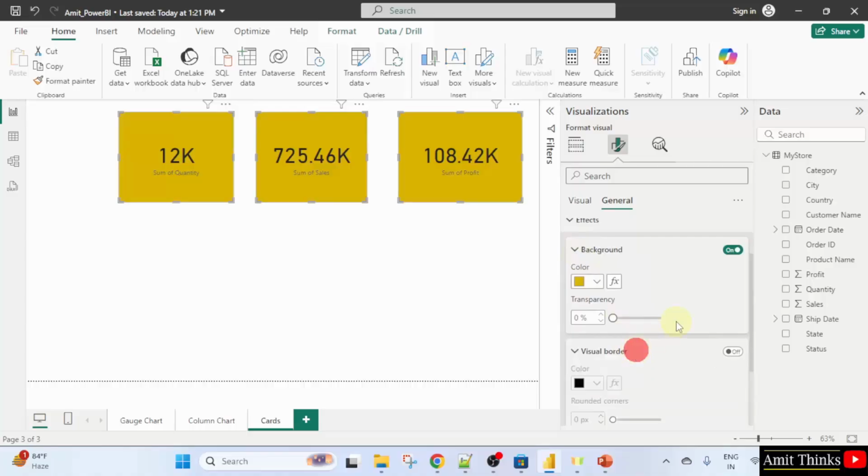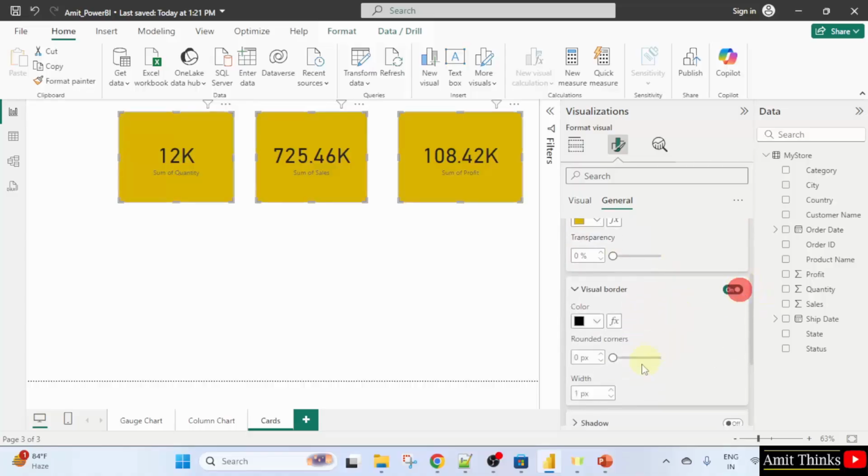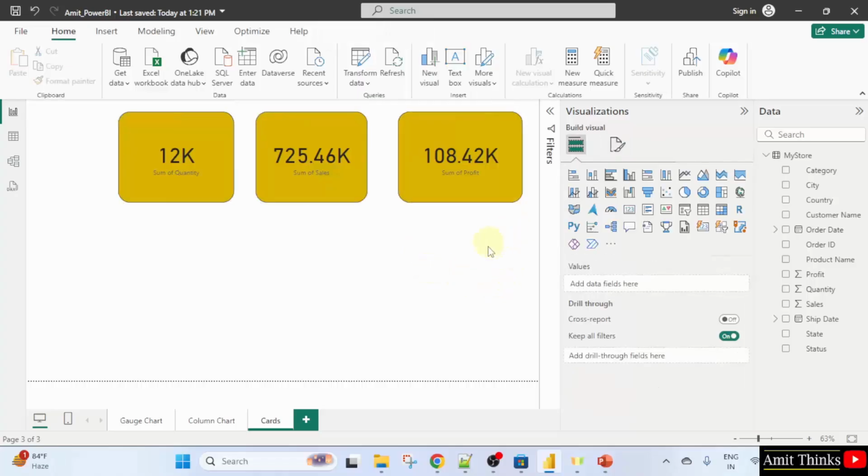Go to visual border, turn it on, and you can change the shape. I'll give them rounded corners. Let's say I'll place 30 px. I'll type 30 and press enter, and we have added rounded borders to our cards easily. Okay, I'll select them again using control.